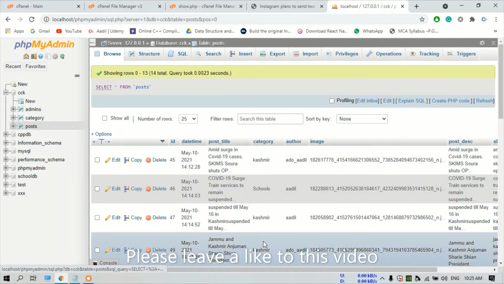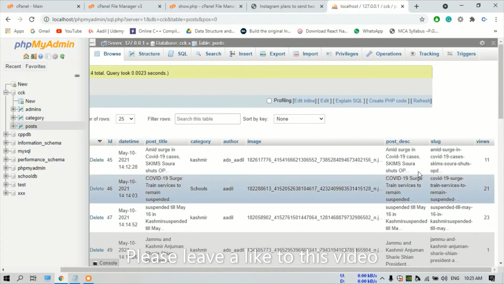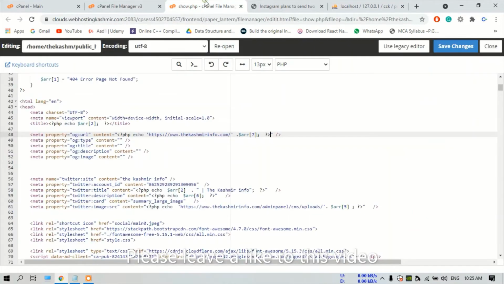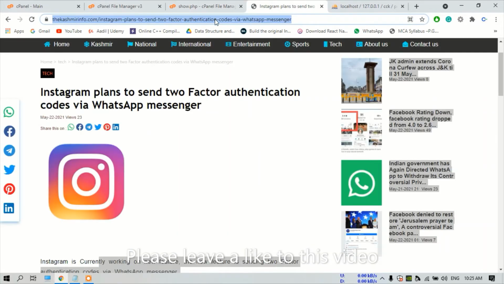This 7 contains the title, that is the slug, that is used in website links. So I am concatenating this slug with this website here. So this will give me the complete URL of this page, the complete URL that is seen here.